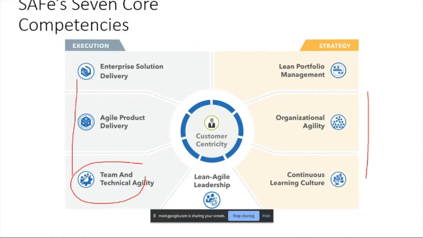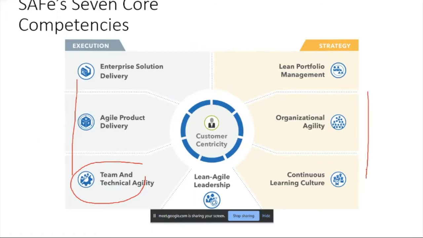One more thing: if any of you are thinking about taking a course, SAFe for Teams, Scrum Master, or SAFe Agilist, what I'm speaking about right now will have a lot of information about those courses. This webinar will definitely help in those courses.